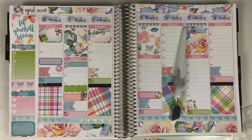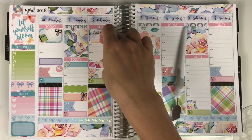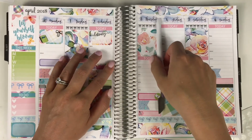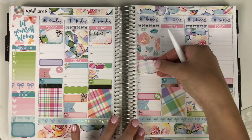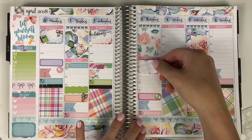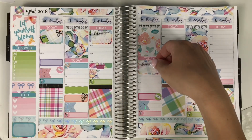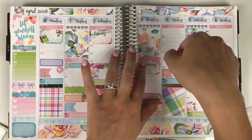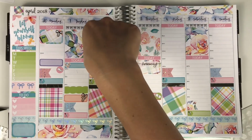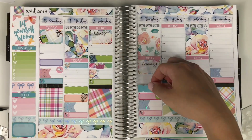And then on Wednesday, we are going to story time at the library as usual. And Wednesdays are my mega laundry day. I actually end up doing a lot of laundry throughout the week, but on Wednesday, I try and do multiple loads in one day. Then on Thursday, as usual, my daughter has swim class. I hope you guys don't find my weeks too repetitive. I mean, they are very repetitive, but I'm definitely a schedule type person, so I find a lot of comfort in that.